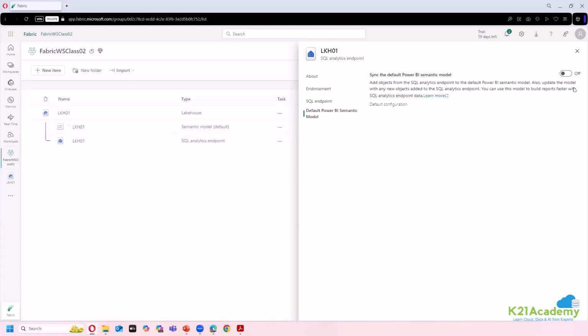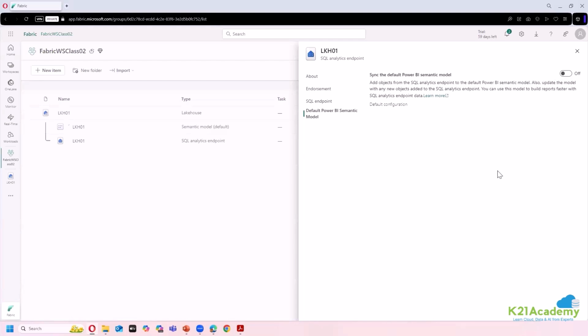You can turn it on or turn it off from here. Right now it is turned off, which means the delta tables and the views that we create will not be added to this default semantic model automatically. You will have to synchronize it. We are coming to that. We'll show you very shortly.